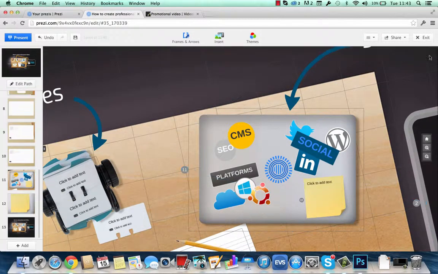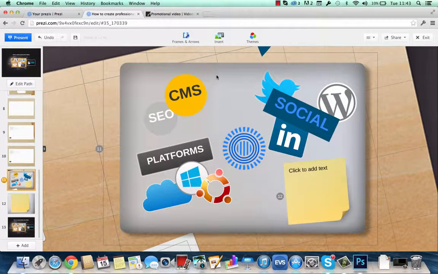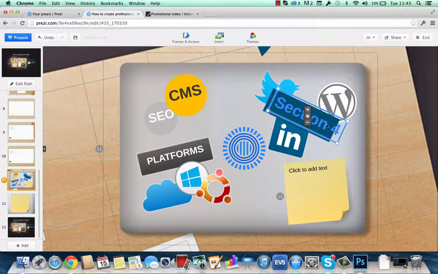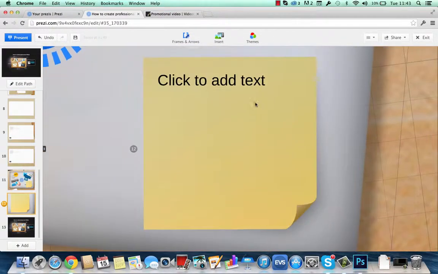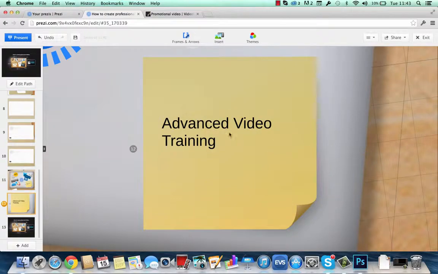I'll drag this up so that when it comes to here, it'll go to here. And maybe on here what we can do is add in something like section 4. So let's say section 4. Make the text a little bit smaller. It'd be nice in capitals, but I'll just leave it like that for now. So it could be section 4, and then we can go over to here, and then advanced video training. Awesome, hallelujah. We're basically finished.